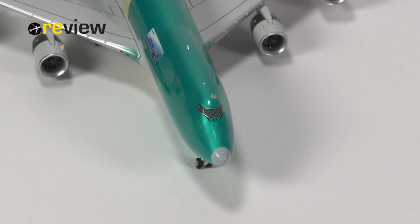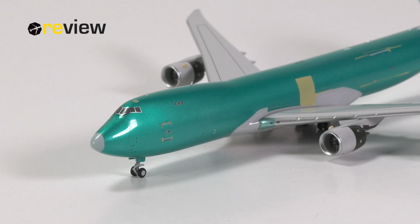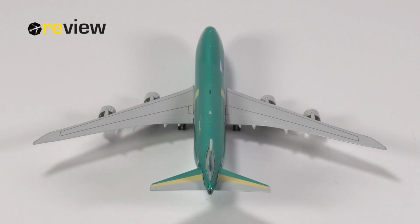The landing gear, for example, looks really, really lovely. I mean, when I compare that to landing gears from Gemini Jets, for example, it's like day and night. This is just how it should be. Of course, the landing gear does also have the feature of the rolling wheels, a feature that I'm personally actually not a huge fan of, because you have these tiny wheels on a tiny little metal pin, and if anything there breaks, well, you can only fix it with glue, and then this feature doesn't work anymore.